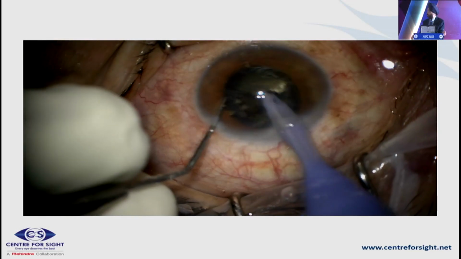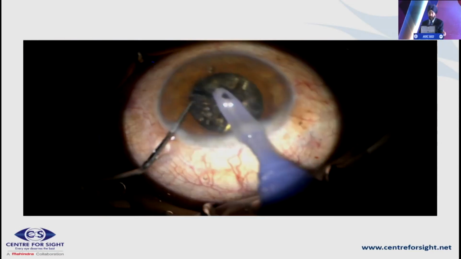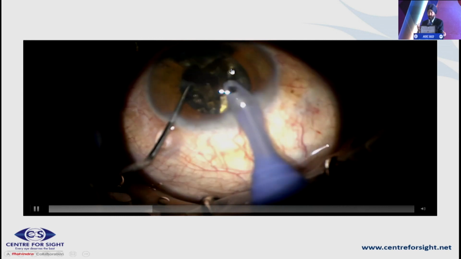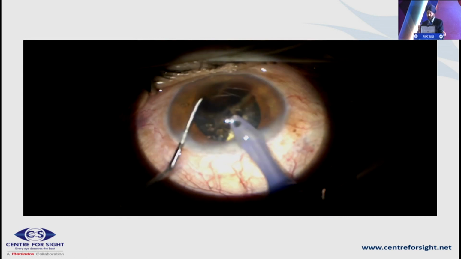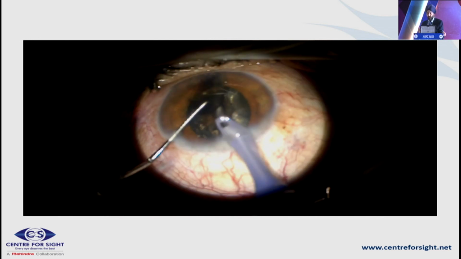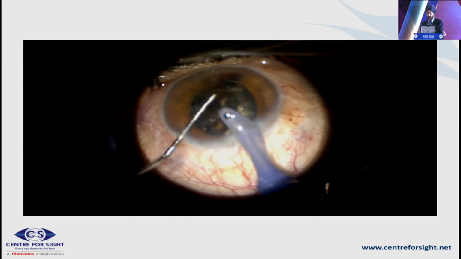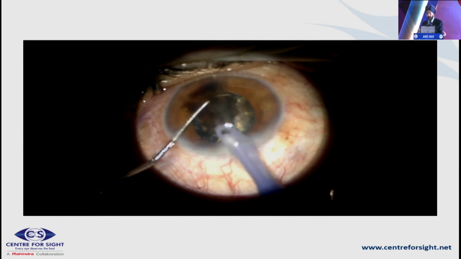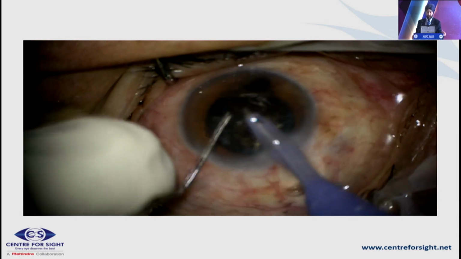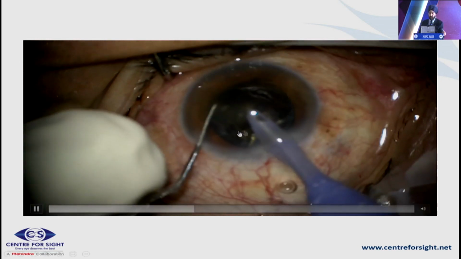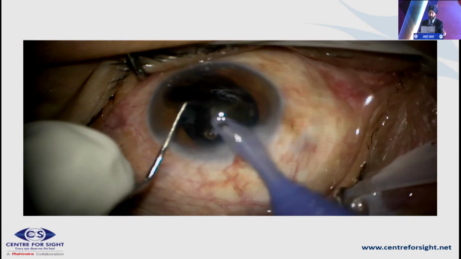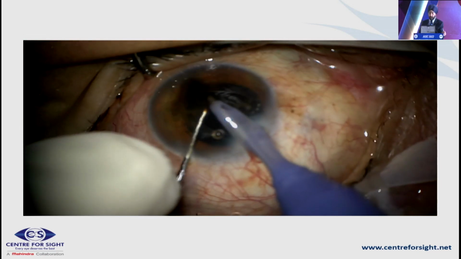So you can see that the center one has been able to split, and in this particular case it is more black than the one that I showed you. I have brought out the fragment into the pupillary plane, and because it has been femto chopped before, we are able to get the break of the nuclear fragment much easier. And again, we are using a very high vacuum, a 19 gauge needle, and we are able to get the separation of the pieces. Can you see the color of the nucleus? So we have again been able to separate.